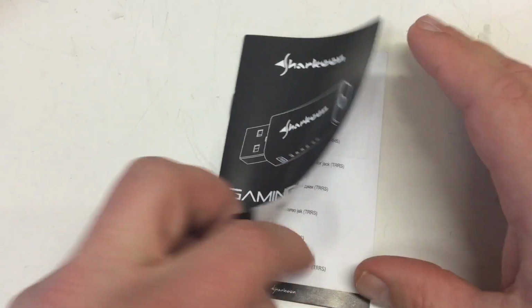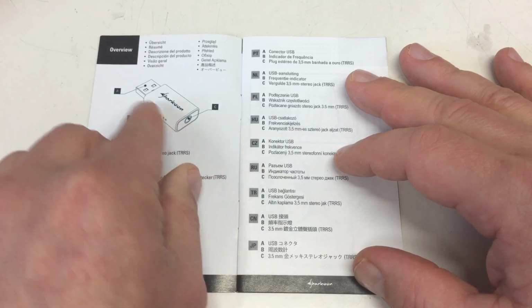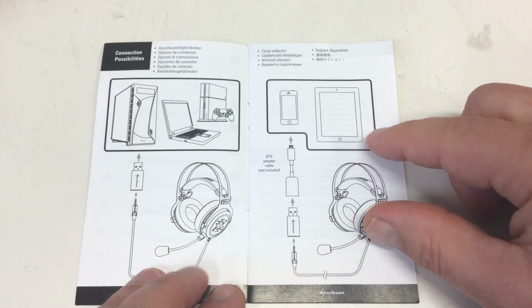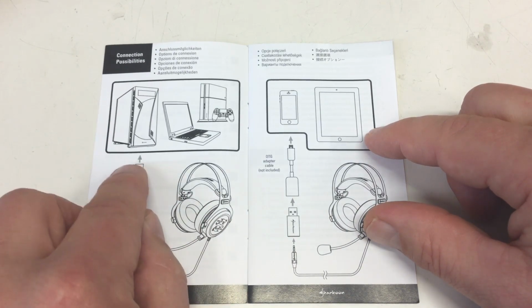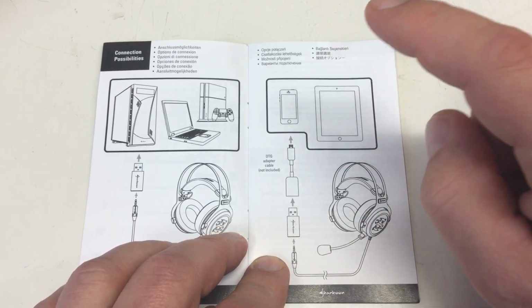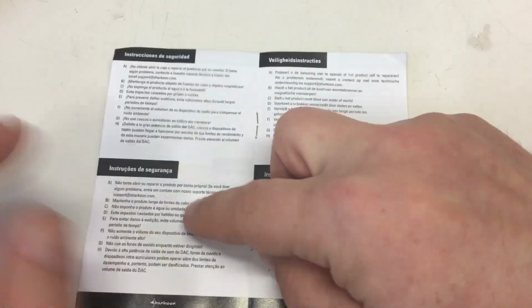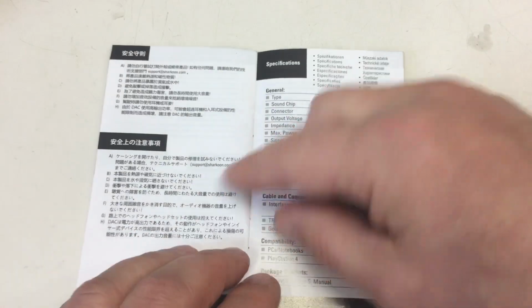I don't expect too much from the booklet, so yeah, it has a connector here and a connector there and a display here in a lot of languages. Yeah, and you can connect a gaming headset to it with a TRS connector and plug that into a USB port or via adapter into your pad or phone. Great. Yeah, safety instructions, let's skip that. Nothing here but safety first.